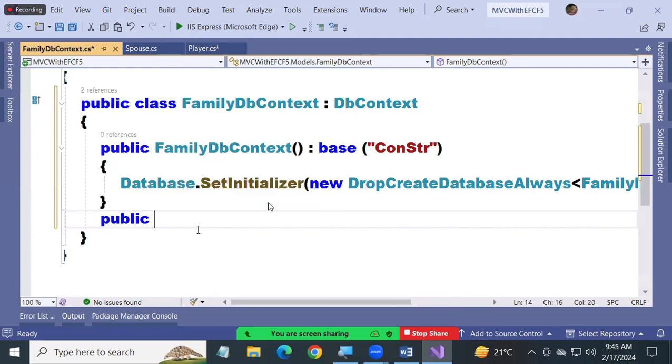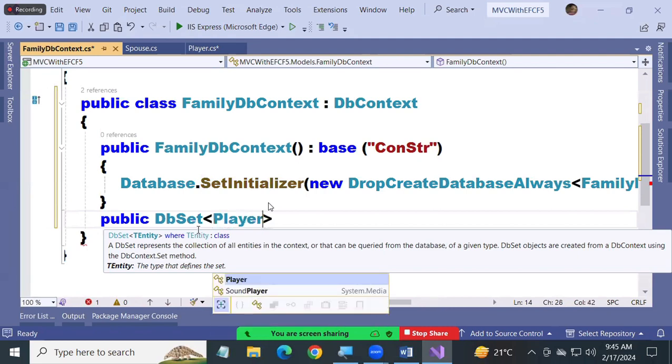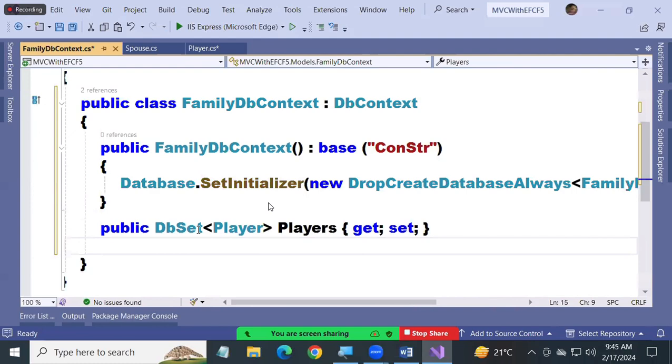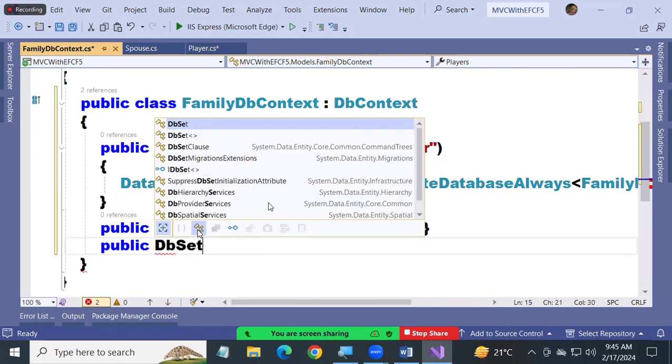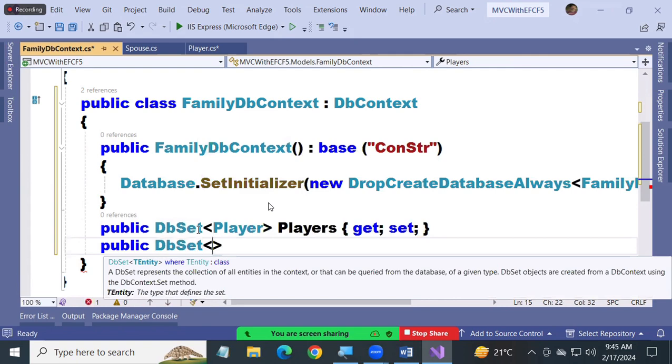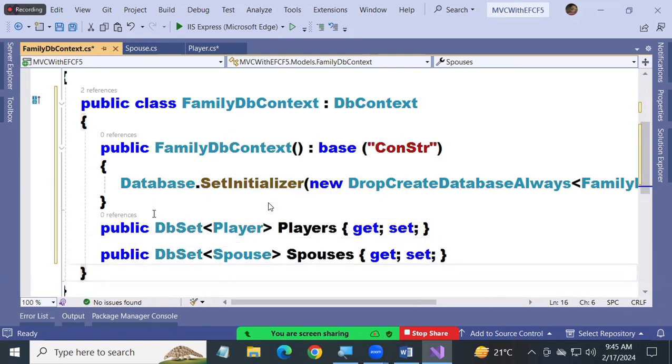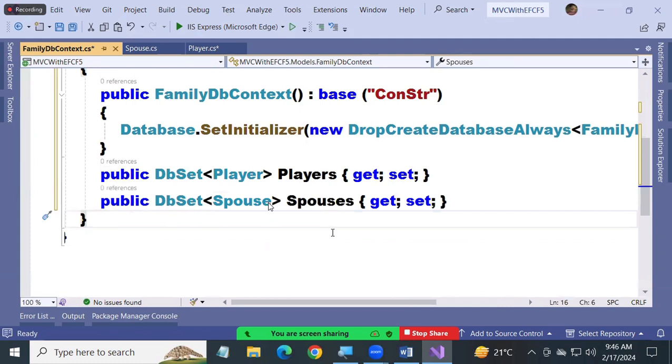Next, public DbSet player, players. Public DbSet spouse, spouses. Okay.